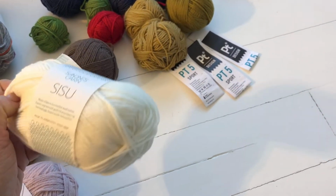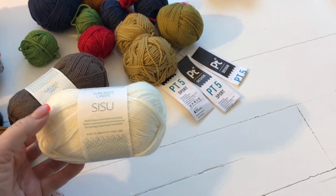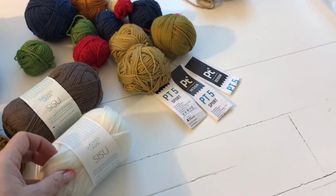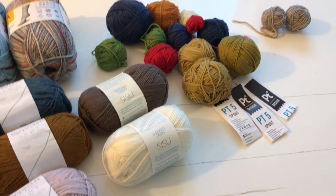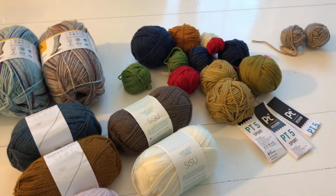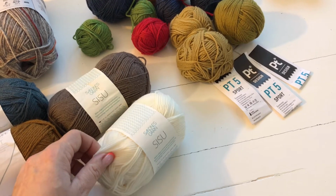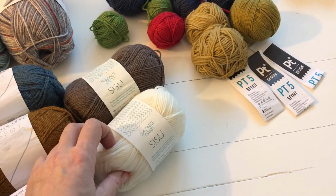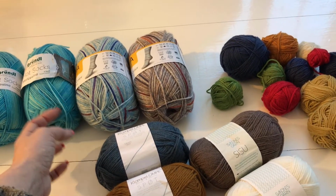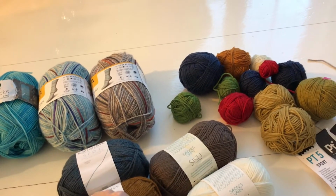I knitted, I guess, 2 pairs of socks using this yarn, and a friend was wearing those for 2 or 3 years, and they pilled horribly. You could take like half of a bucket of pills. I'm not exaggerating, and they were hanging and they had holes. Whereas Opal or Regia, you can wear them day and night and they never pill, they never felt, they never have holes. It was nice to knit, and he says though they have holes and so many pills, he still loves them. I knitted them in thinner yarn than Grundl, and he still says he loves those old ones more than Grundl socks.